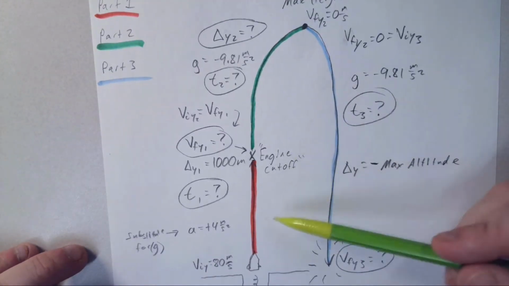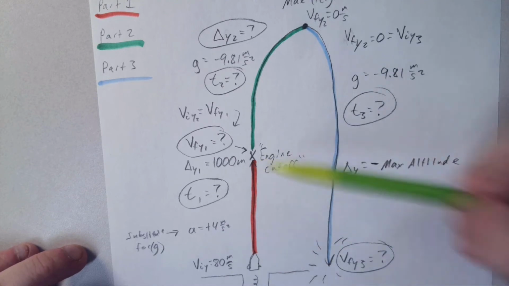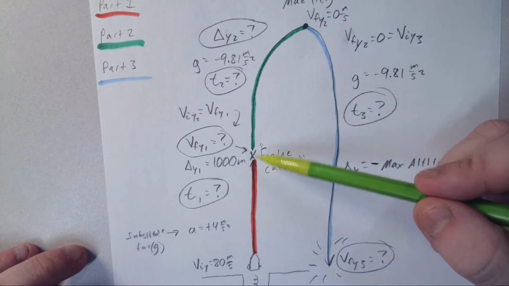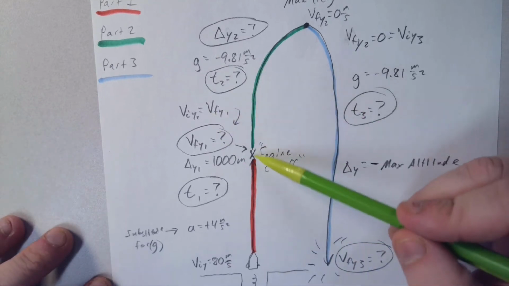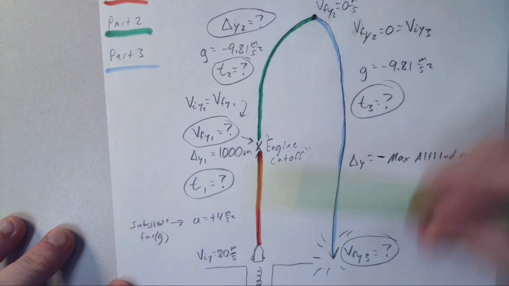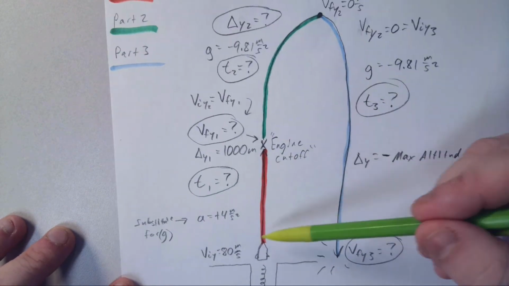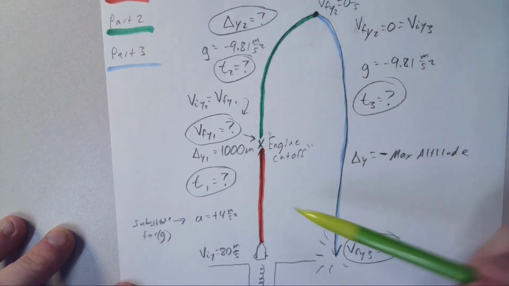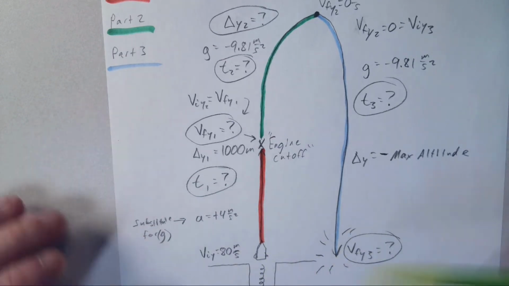So once again, we're going to want to look at the red part. That's the part where it's positive acceleration, where it's going up. The green part starts right where the red part ends. So now it's in free fall, meaning that there is no other acceleration other than gravity, and then it goes up to its max height. Now, to be clear, there is no real arc here. We're not doing projectile motion yet. We're not saying it's moving sideways. This is just easier to show rather than red, green, and blue being on top of each other. So there really would be no sideways motion here. Doesn't matter. That's just the simplification.